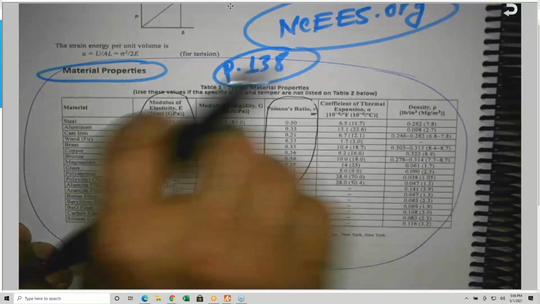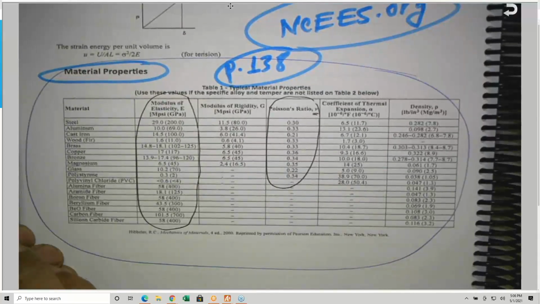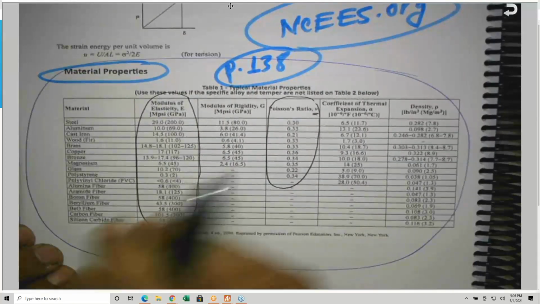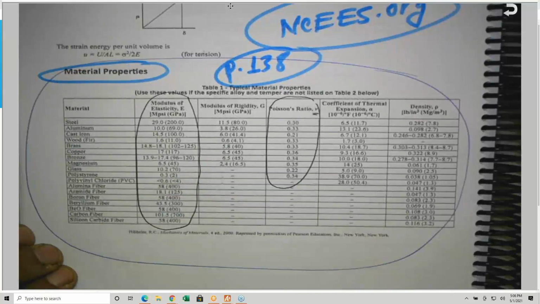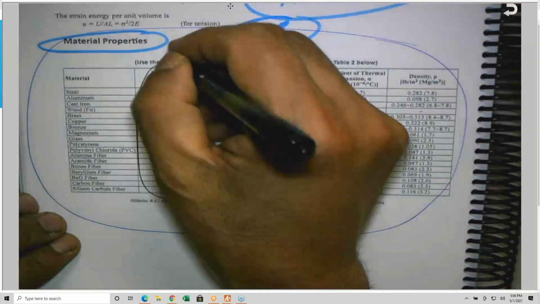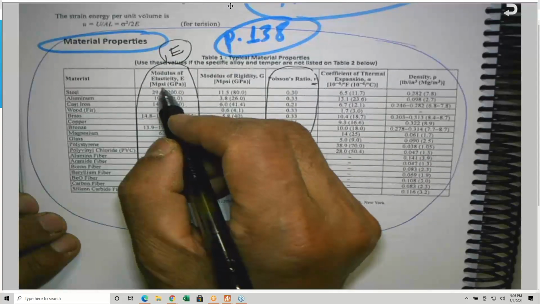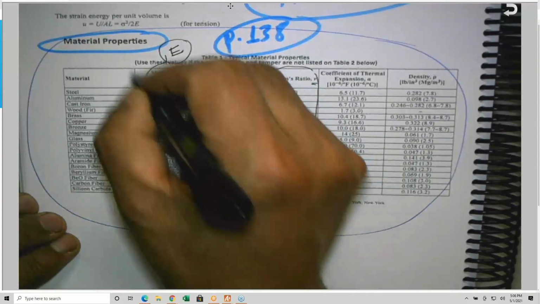Yes, I do have all the information. I have it in my document, but I always prefer to go to the original document just because I need you to see where it is and where it is located, because this is what you are going to see in front of you on the computer. So this is the modulus of elasticity E. Modulus of elasticity, and in MPSI, M stands for mega.